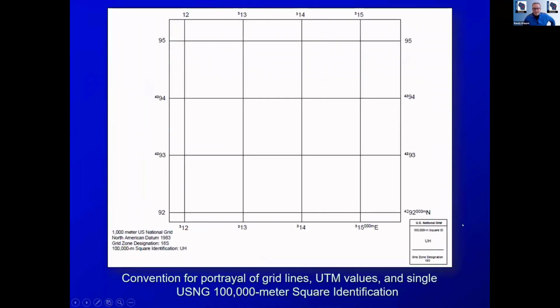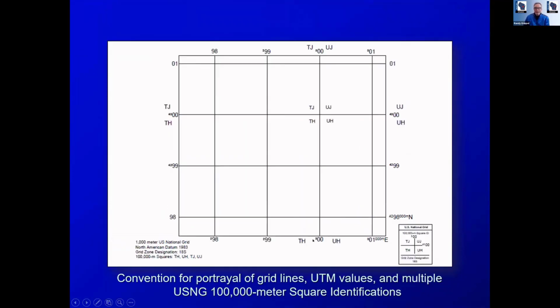It shows you the grid zone designation box. It shows you that text. You need to define the increment of your grid on the map, grid zone designation and 100,000 meter square. It shows you how to label the grids, again, having at least one complete UTM coordinate on the grids on your map. And then this is another part of the standard. If your map includes the intersection of 10 kilometer squares, they are labeled in the corners like this, as well as in the marginalia.